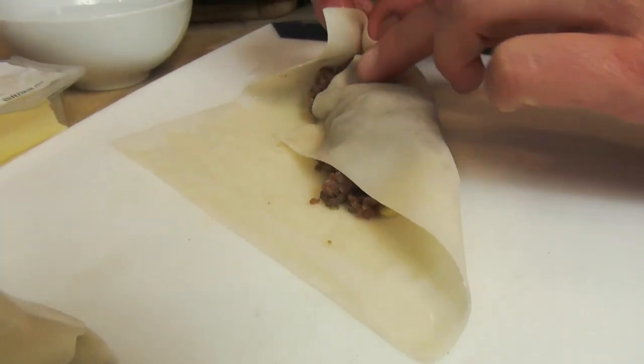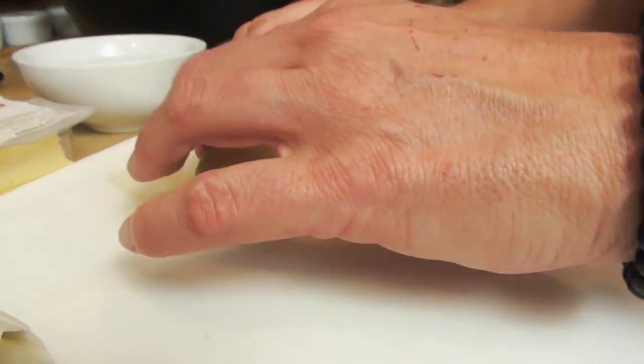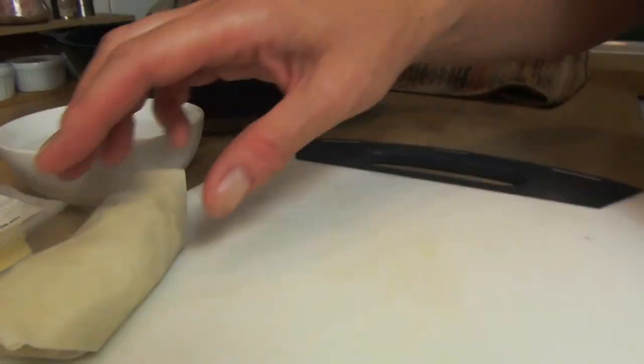I got this. Look at that. That looks cool. Fold it over, like little pigs in a blanket. Yep. And there you go. Look at that. Egg roll.